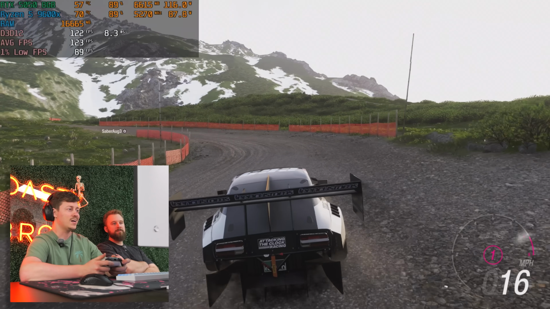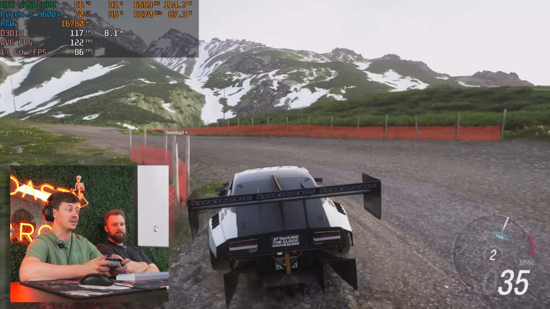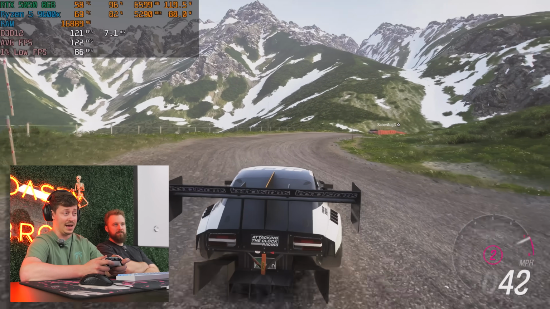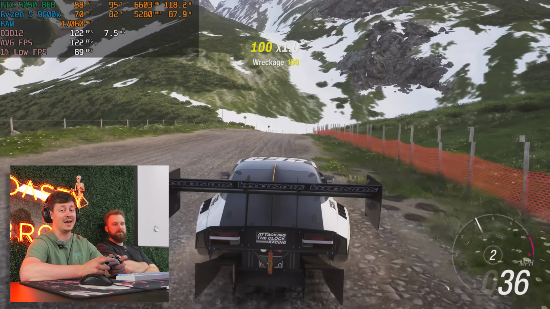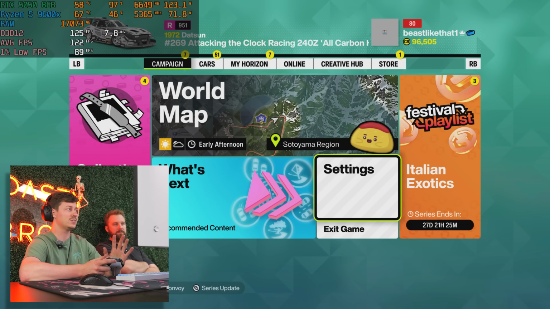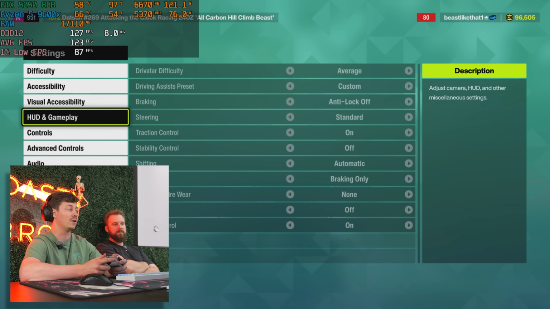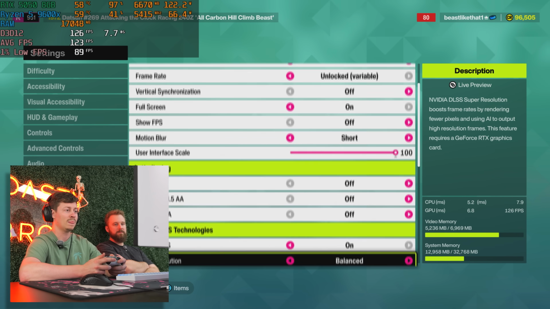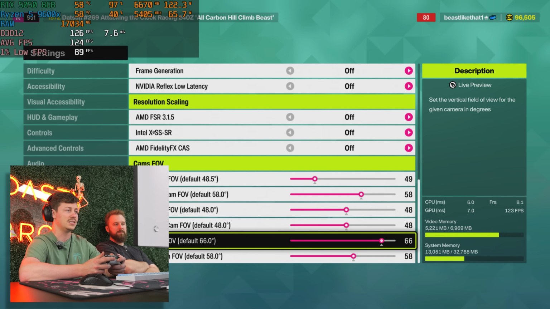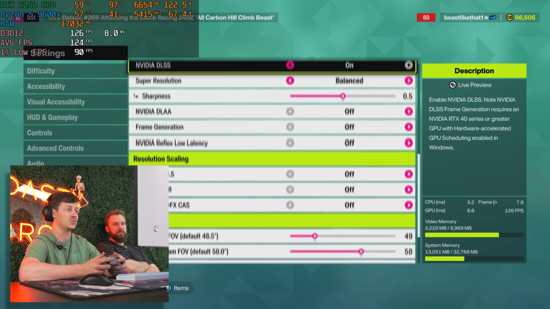All right, guys, we were playing some Forza Horizon 6, and this may be the one game that I actually have included with upscaling, and we're going to really test out the upscaling because we're going to add frame gen too. We're of course on the RTX 5050, which is our newer card. We're currently running this game at 1920 by 1080p, using the high plus RT settings, so we do have ray tracing on.